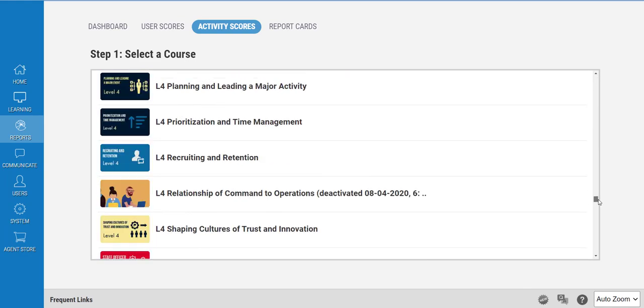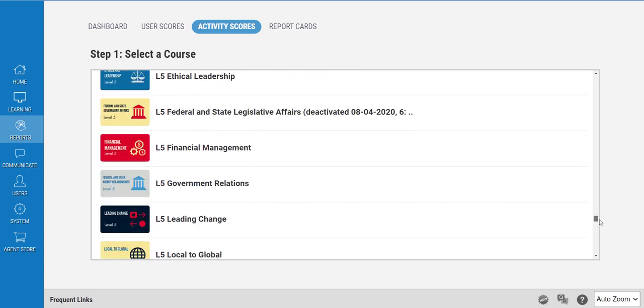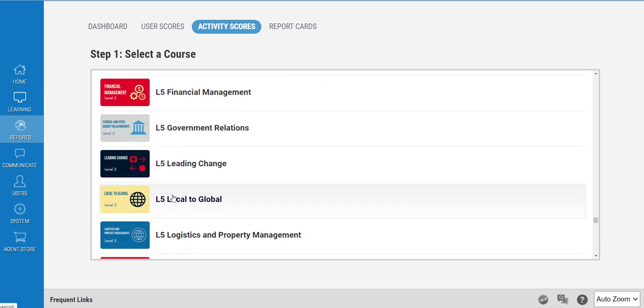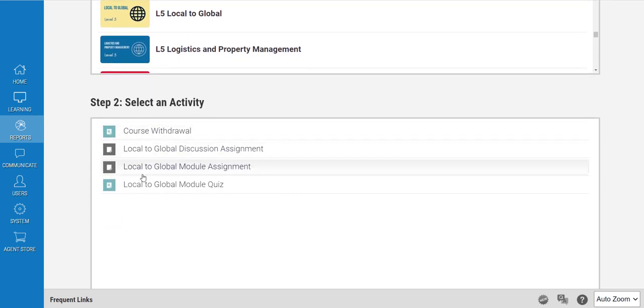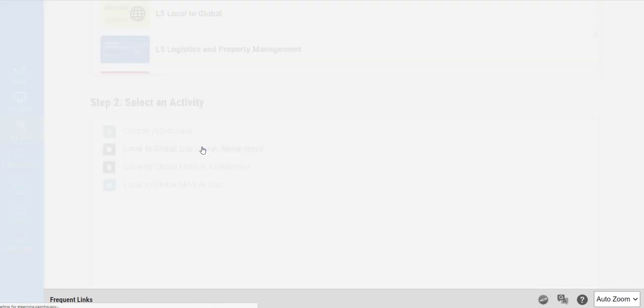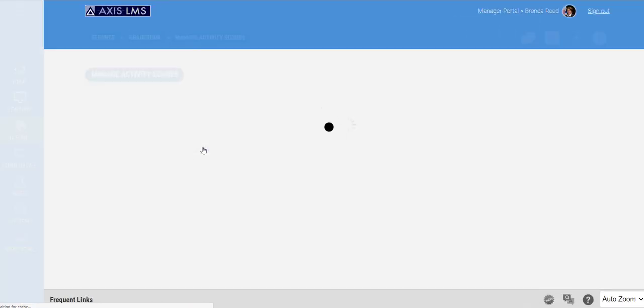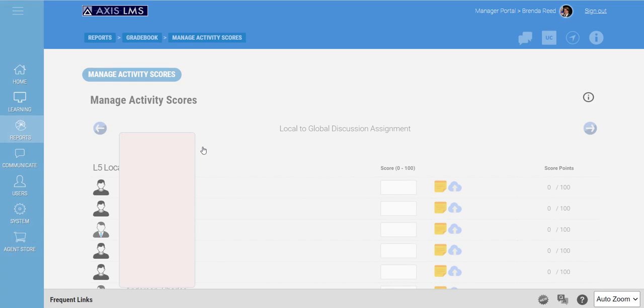And again, I have quite a few, so I'll scroll down here until I find it. You click on that. It brings up the activities for that module at the bottom. Now, we were doing the discussions. Click on the discussion assignments. What you're going to see next is a list of students. Now, what I'm seeing, I have a whole lot more. You should just see the students that you have.